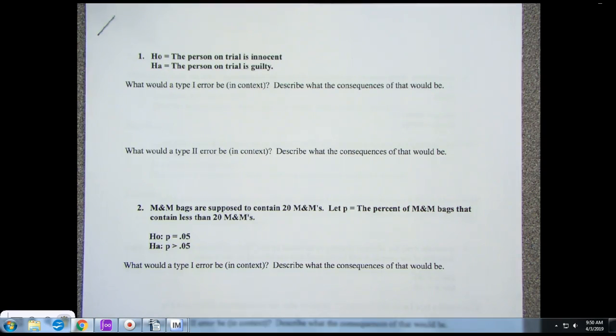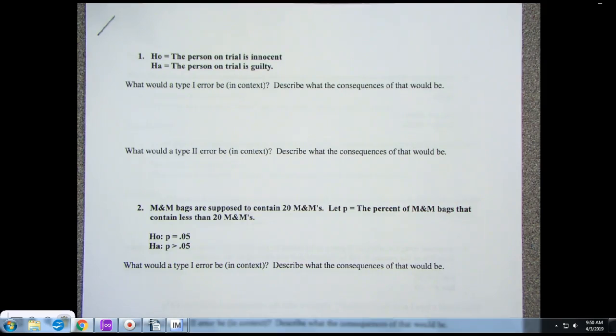Opposite would be I thought H0 was okay. Like I wasn't convinced to move off of that and jump to HA. But if I really could see all of the data, what's really true is HA. That's called a type 2 error. And so I don't think either of these are tough. It's just a matter of keeping which one is which straight.